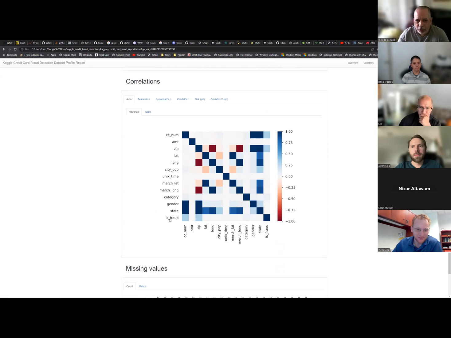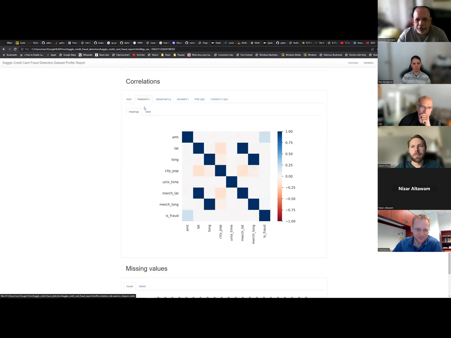If you point to this line, which is fraud, let me do the Pearson, okay, because it has the auto here. So this is only the numeric variables correlated with each other and also with the target.